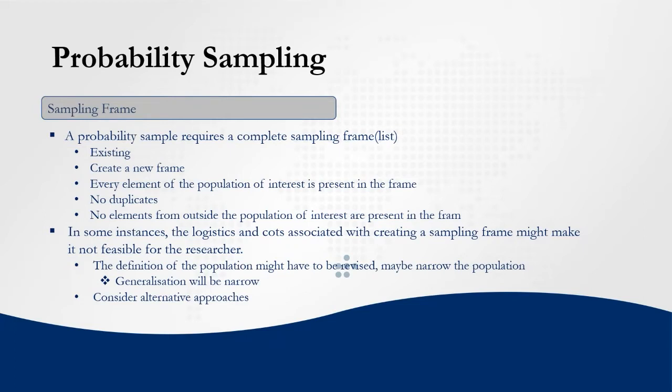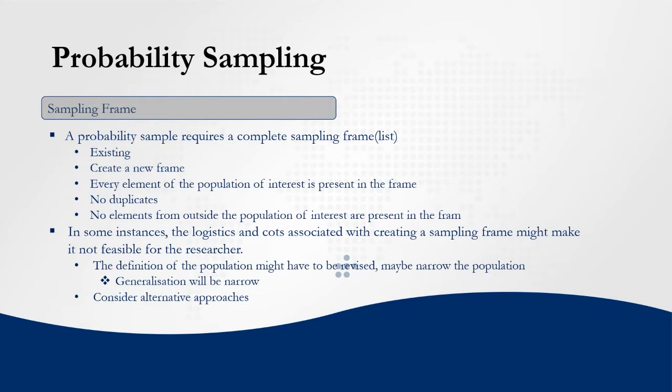So you need to be aware of those things as to how up to date the list is that you are using, and be aware if it's not up to date, how much am I losing? And then you can cite those things as some of the limitations of your data. Then you need to check your list for duplicates, because you don't want to send 2 questionnaires to the same person. So clean it up if there are duplicates.